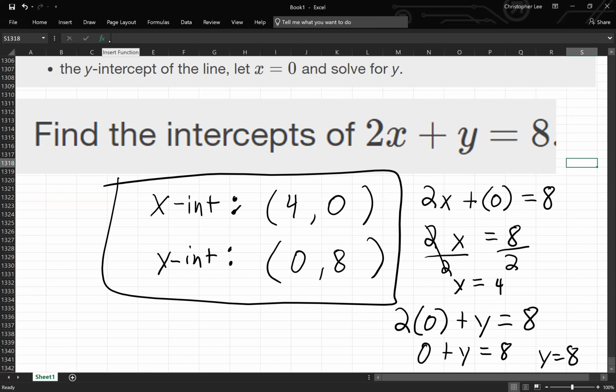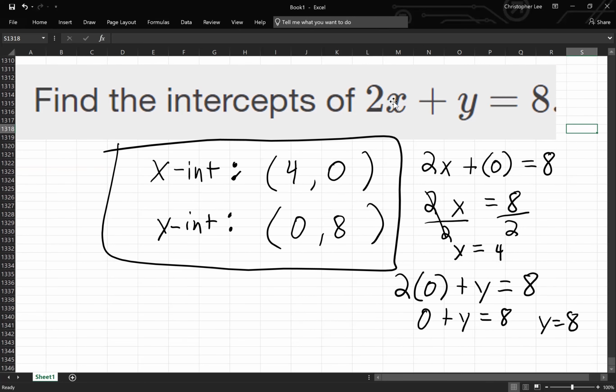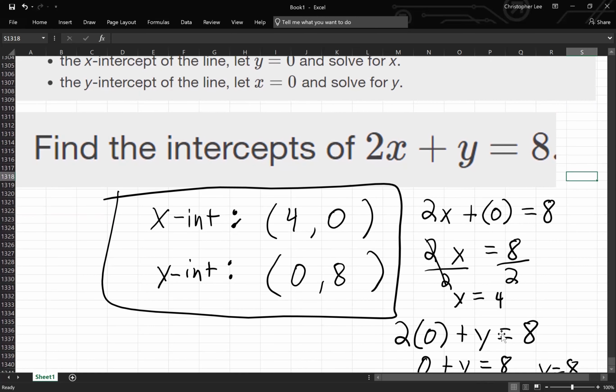Make sense? Go ahead. Right. So to find the x-intercept, you plug in 0 for y. To find the y-intercept, you plug in 0 for x. All right? Really important for Math 30. Go ahead. The 8 for the y-intercept. So I plugged in 0 for x over here. Instead of 2x plus y equals 8, I have 2 times 0 plus y equals 8, and that simplifies down to y equals 8. Then you just put it together in the plot. All right, so no questions on this?